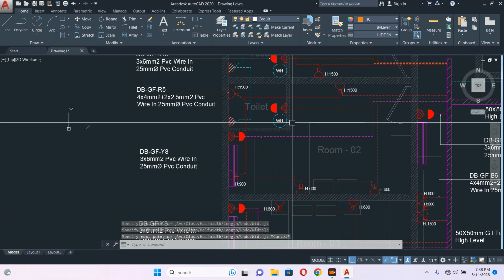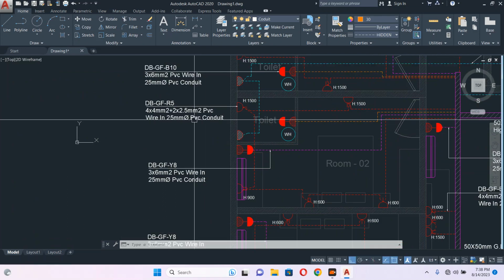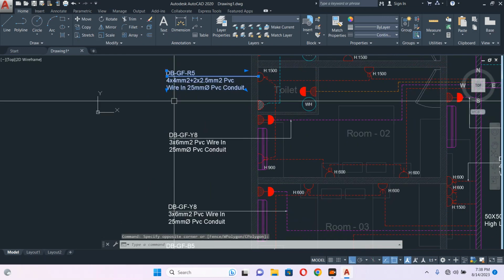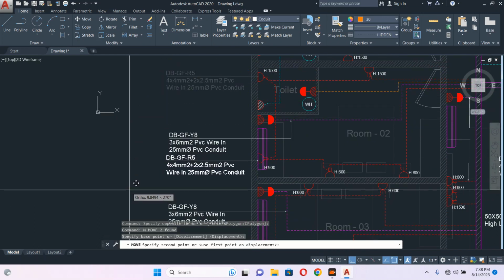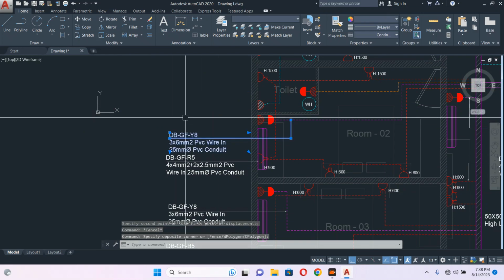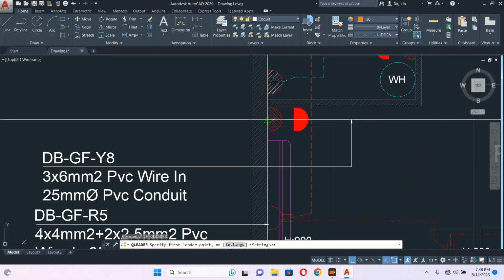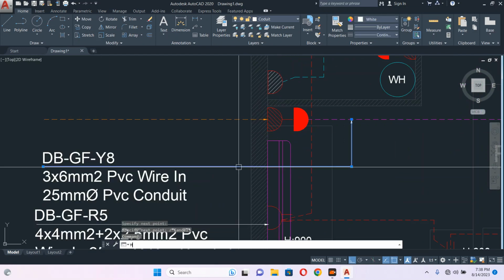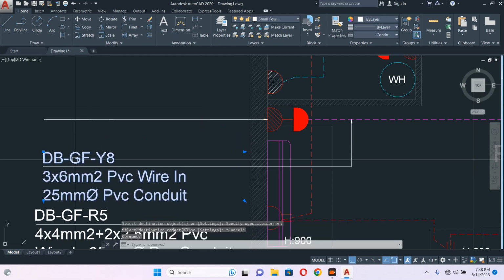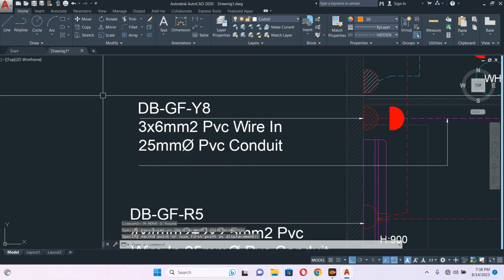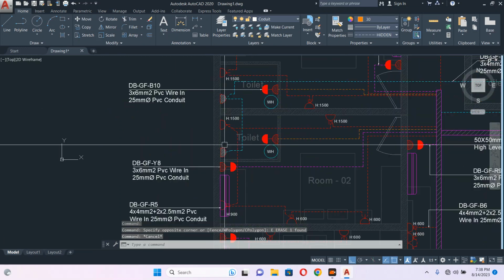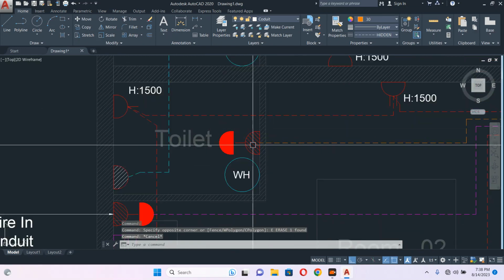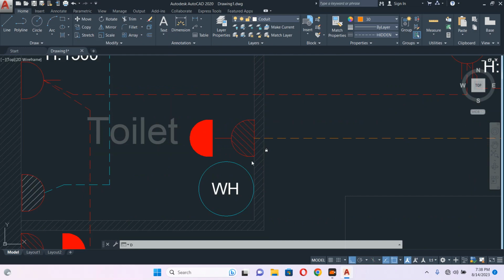And this one is disturbing me, so I will move this one to here. This one a little up, so I can use it like this. Why need bending everything? And keep in your mind, this is not actual size. We mentioned DLI.